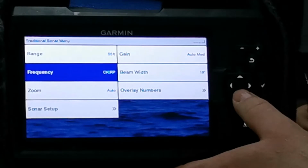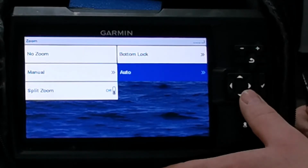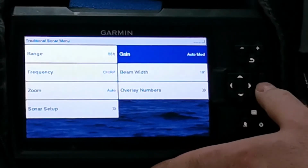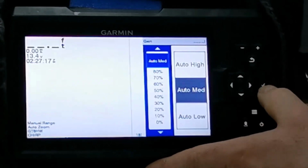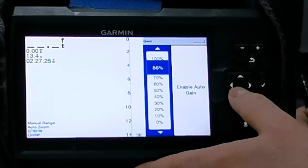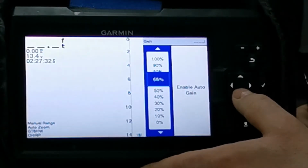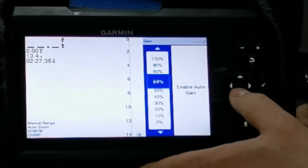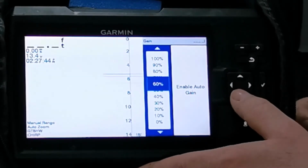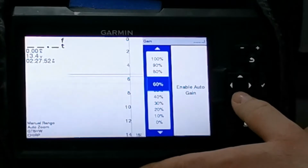Your frequency, obviously your chirp, and your zoom, I like to leave on auto. So with this, just back out again and get your gain. That's another thing that I like being in manual. And you have to press these pretty hard to get them to work, which is good. They're definitely waterproof and watertight. So again, for me, using it for lake trout ice fishing, I'm doing it manually. Right now, I'm going to put in some actual video footage of this being used at the settings I'm telling you about. I'm finding that 60% in that area is working really well for getting good marks on the bottom, even up into the water column, wherever you are. It seems to be working really well. It's picking up even smaller baitfish, whether it be cisco, whitefish, etc.